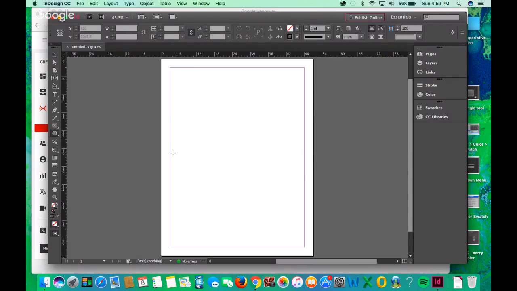Now the first thing I want to do is create shapes so that we can fill them with the colors that we create later on. So I'm going to create a rectangle by clicking on the rectangle tool right here and clicking and dragging on my document. And I'm going to create a circle by clicking and holding on the rectangle tool and going down to ellipse tool, selecting that. Once again, clicking and dragging in the document.